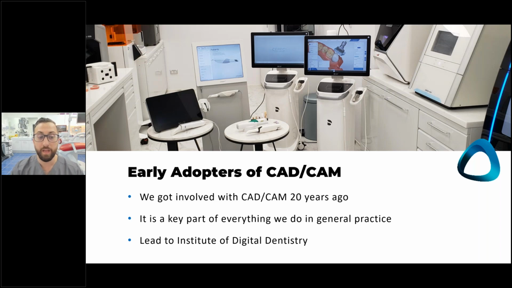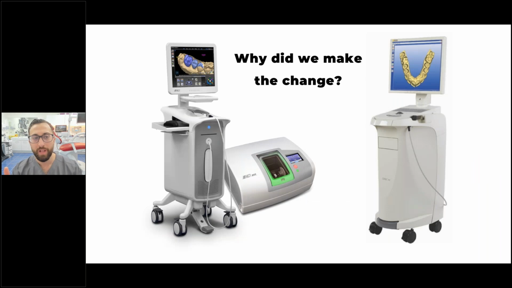Above the text there, you can see a picture of our lab, and many of you will know through IDD and all the reviews that I publish that we basically use every scanner, every CAD software, every printer almost on the market these days, and a whole lot of different mills. And it's just really changed practice for us. So really the question is, why did we make the change?